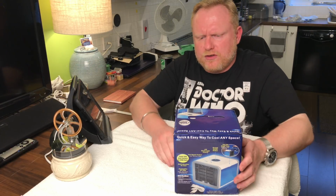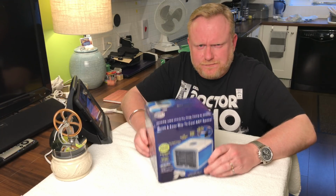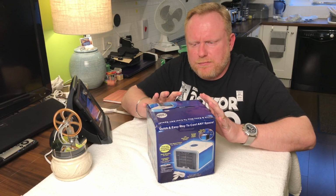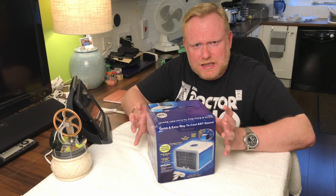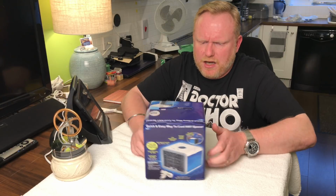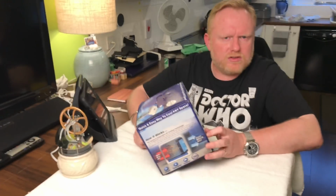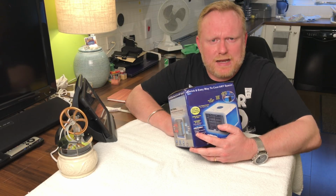And what we're going to do is move on to this, which is the Arctic Air. Arctic Air is the brand, and when I got this on Amazon, I picked it because the photograph of it was Arctic Air as seen on TV. Now, when it arrived, it's not the same box. So I was like, oh, that's not an Arctic Air. But what I've noticed is that it does actually say here on the side of the box, Arctic Air with the TM, the trademark. So I'm a bit confused about it.